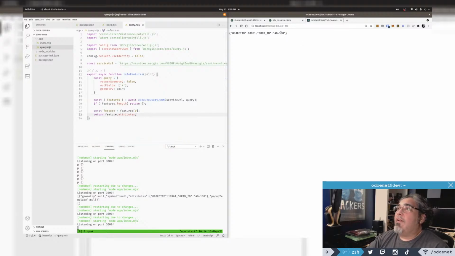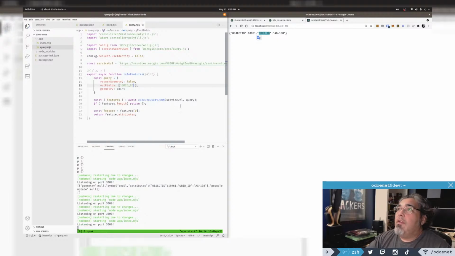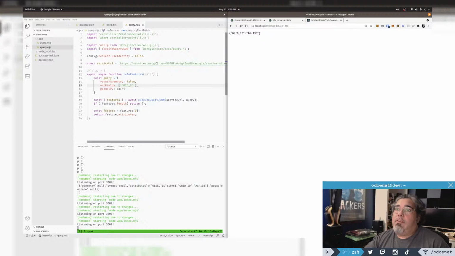I like this. The fact that I can just return this. And again, I don't need to do out fields star, which probably is not a smart idea. So if I do it this way and return it, I don't even think I'll get the object ID. Yeah, so I just get the grid ID when I tell it I only want that one field. So now there's less traffic going to my service. I'm sending less traffic out of my external service, so wherever this might get hosted, like Amazon, Google Cloud, wherever you want to do, whatever your jam is, you're just kind of saving that network traffic.